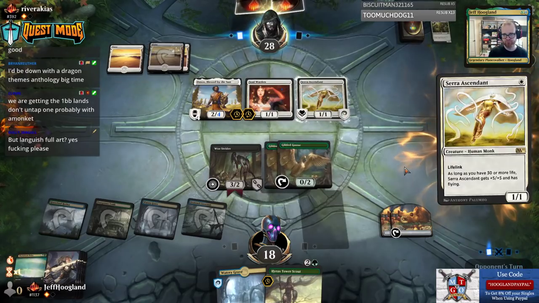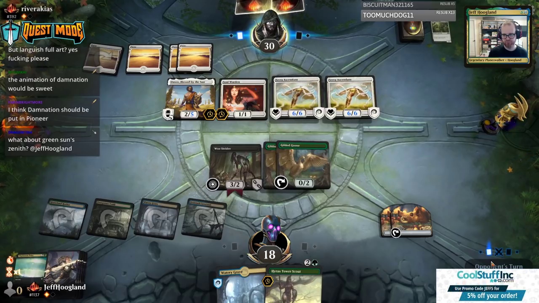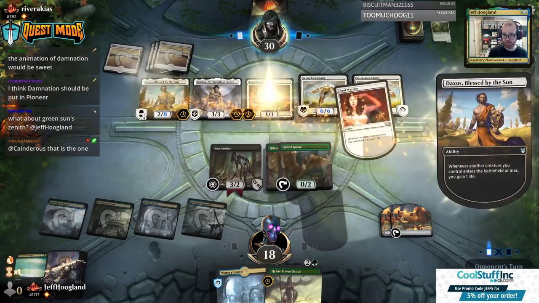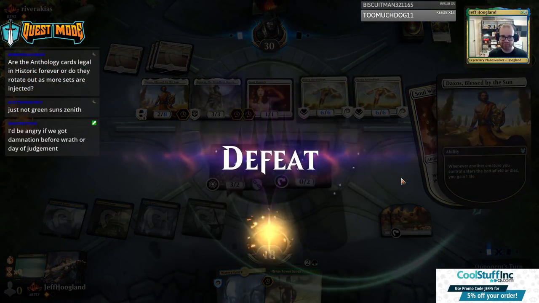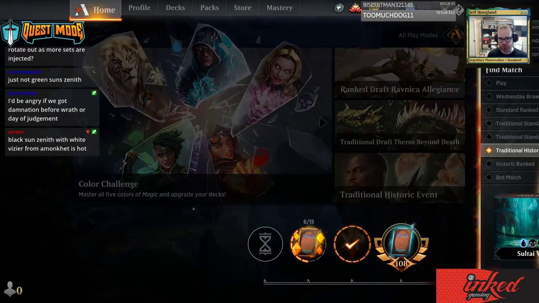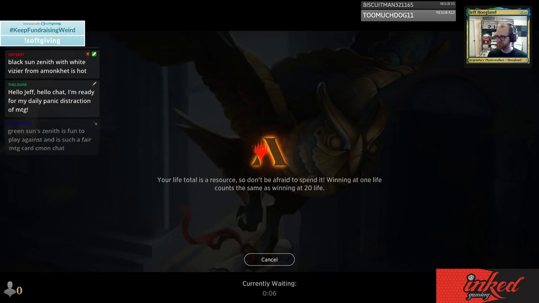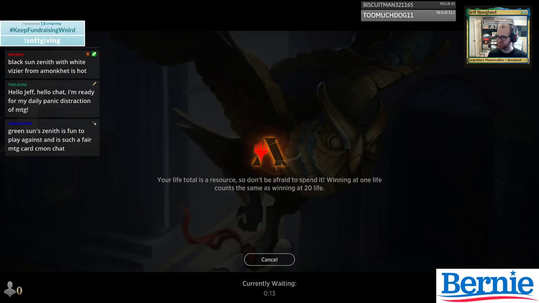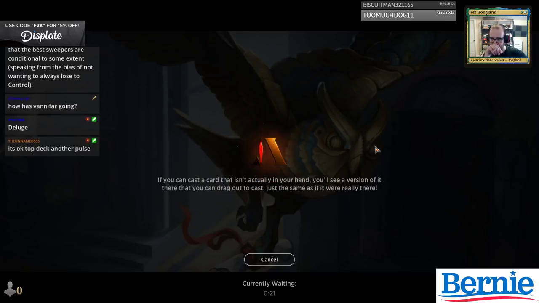This thing's pretty close to 30. Yeah, I should have waited on the Pulse. Yeah, we're pretty dead. It's possible we just can't really afford to board out the Neoforms just because our deck just flops around too much when it doesn't have Vannifar. What's going on, the Eldune? Even if we top decked another Pulse there, we're just taking so much damage.